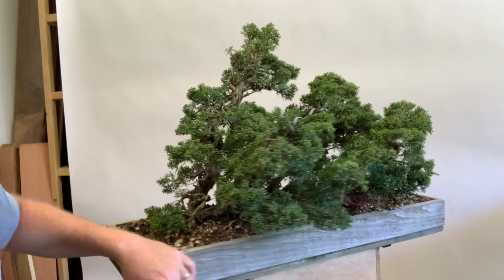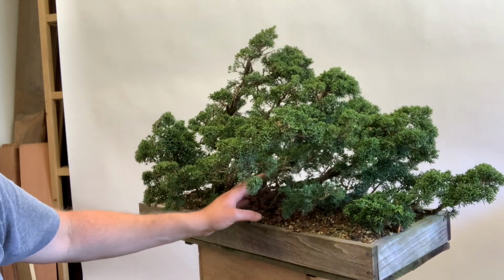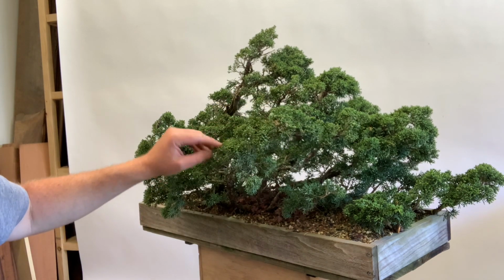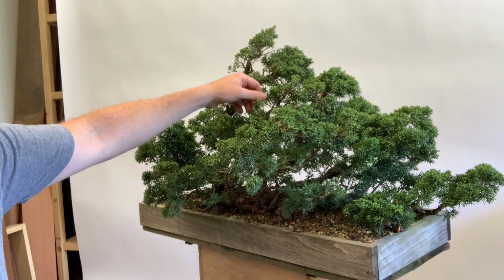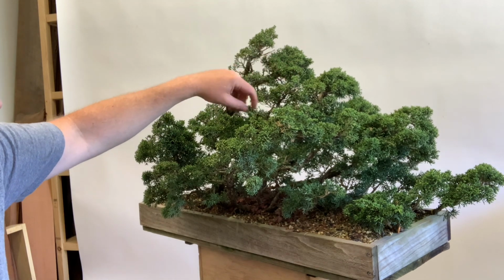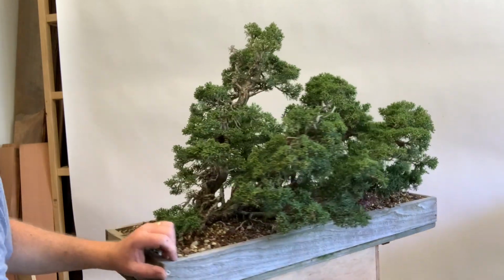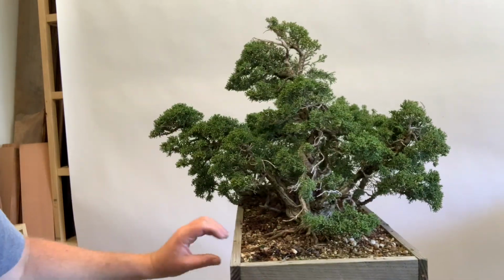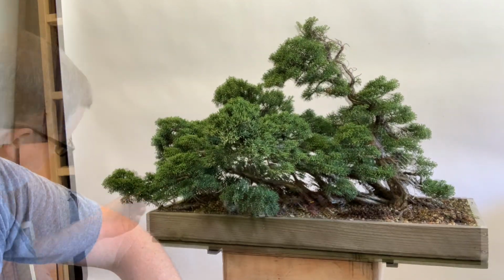The other reason I need to do this is that all of this stuff that's on the interior here starts to get really weak if I don't cut back and remove the branching that's at the top. So it looks like it's about time for me to start creating some more deadwood anyway, and that will accomplish the goal as well as make it so I have fewer things to wire.